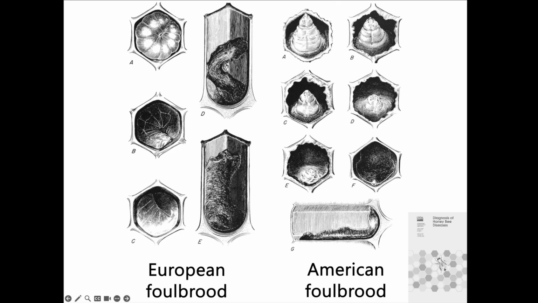Here are the two diseases from this old USDA publication. American foulbrood is going to die when it's flat on the cell. And it's going to turn into a puddle and then a scale. Look at this here. It's going to die as it's laying flat. You're going to have contorted larvae. If it does dry to a scale, it's going to be at a bit of what they call a corkscrew.